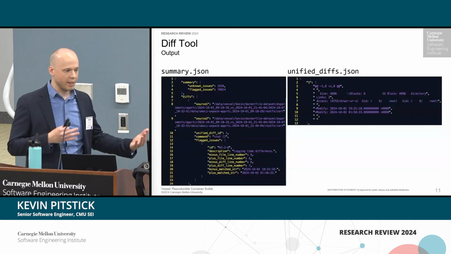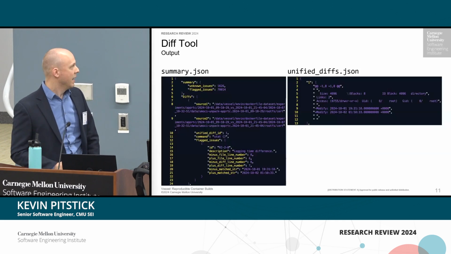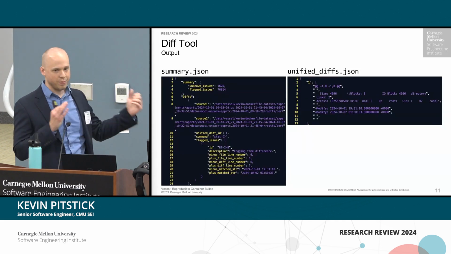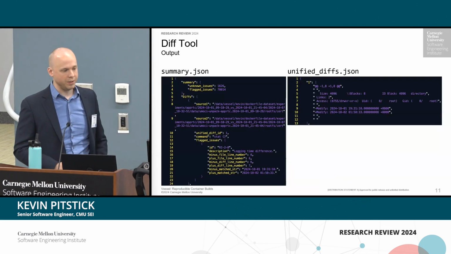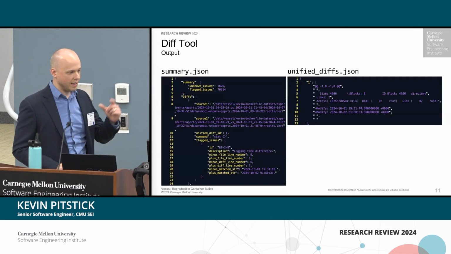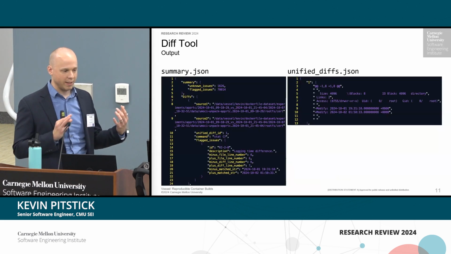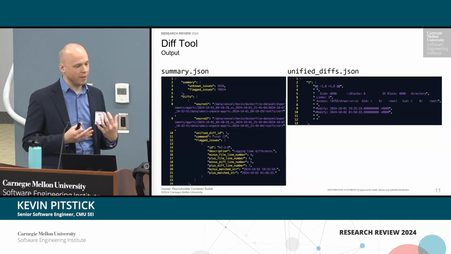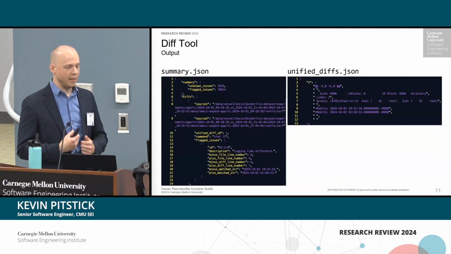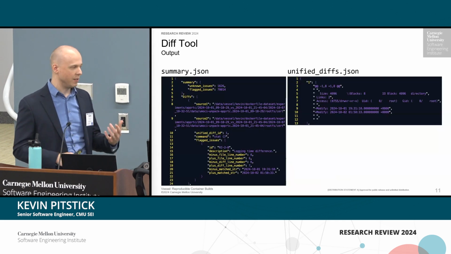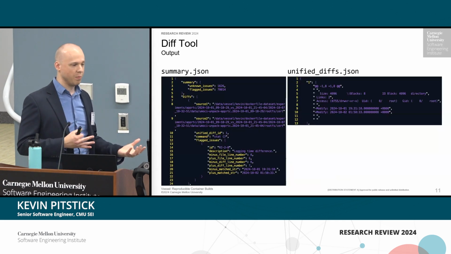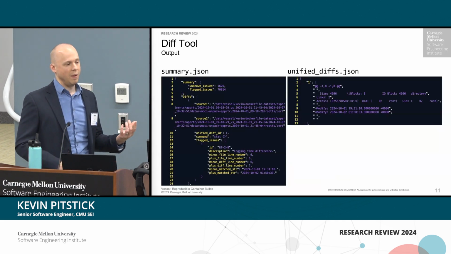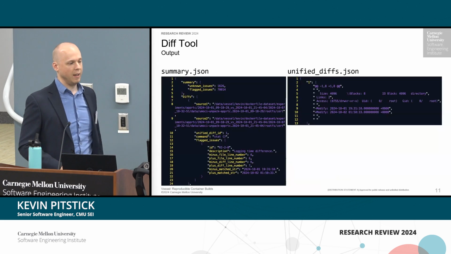And so what comes out of the diff tool? We have a summary, and it's going to tell you these are all the flagged issues that we know about, and then these are the unknown issues. And then it drills down into every single issue, links it back to the unified diff that was generated. And then you can see, okay, for all the flagged issues, you may not care about a large majority of them. There may be some you do care about.